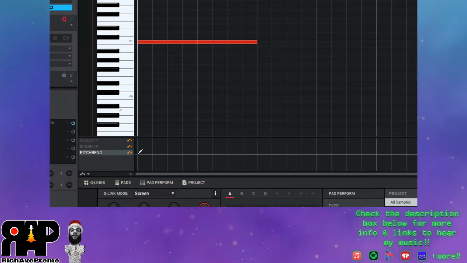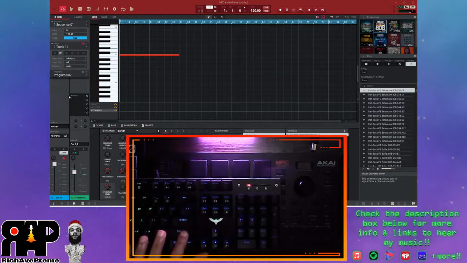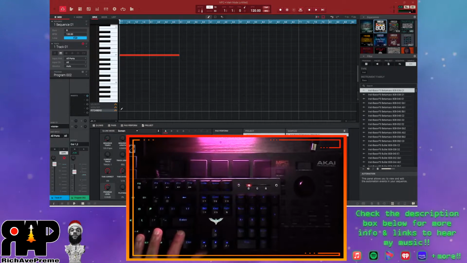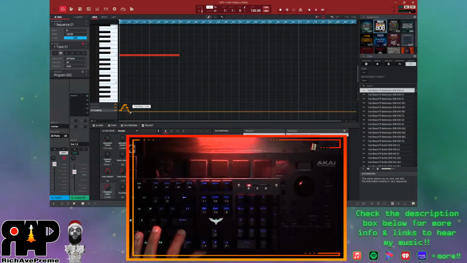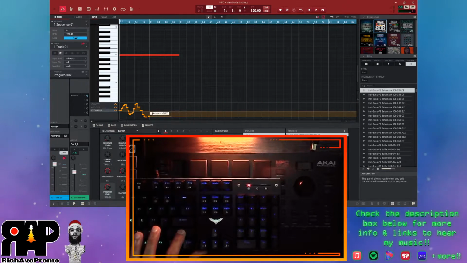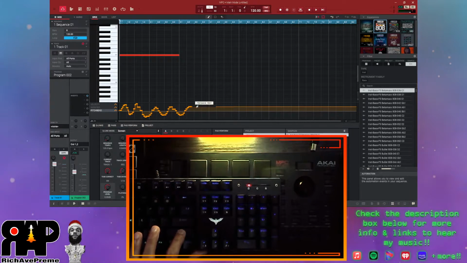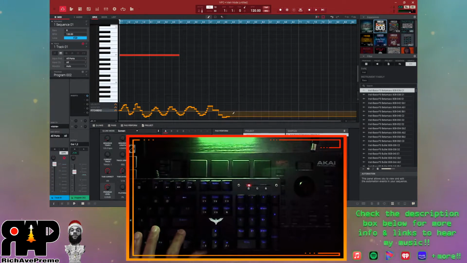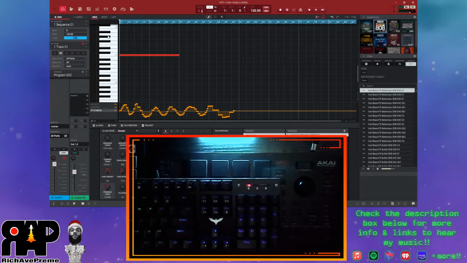and no matter what your time division is, as long as you hit the shift button, so let me bring my hand cam back, as long as you're holding the shift button down when you draw in down here, you'll have full control, or at least smoother control. I'll get to that in a moment when we get to the controller. So as you can see, if you're not holding shift, it's going to be locked into whatever your time division is. So this is at 1/16.